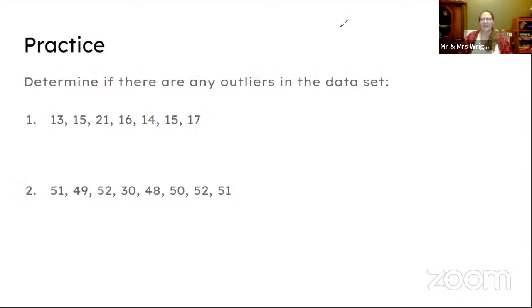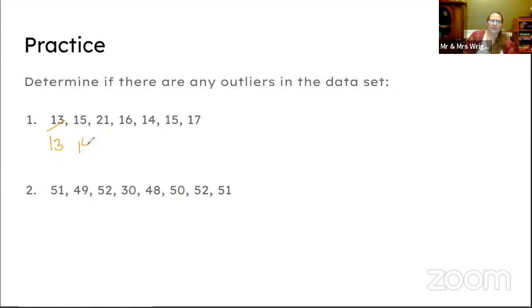All right, practice. Pause the video, do these 2 problems, and I think this is the last topic for this lesson. So let's give it a try. Welcome back. Let's put this data set in order. 13, 14, 15, 16. Oops, why am I going to cross out the bottom? Ooh, there were 2 15s. Let's put another 15 down there.